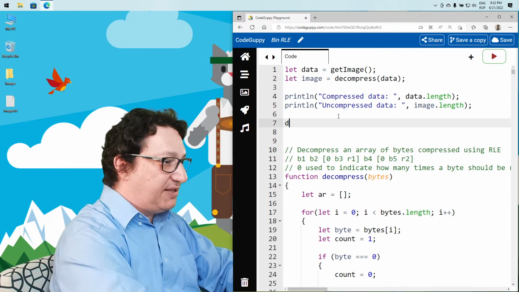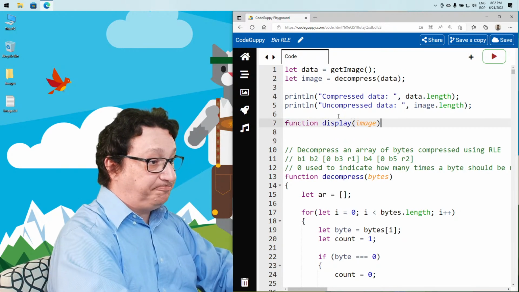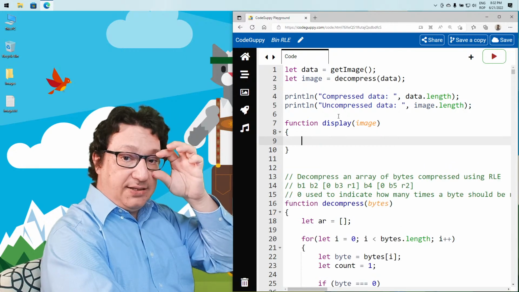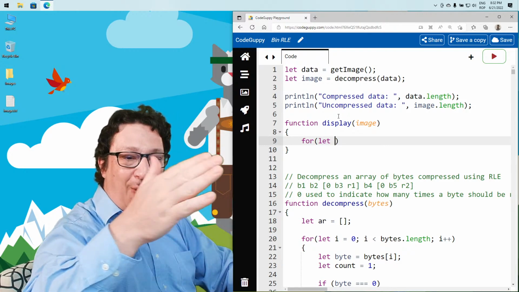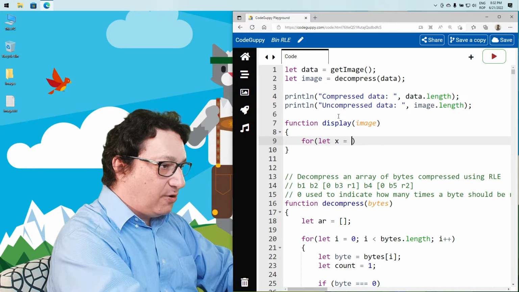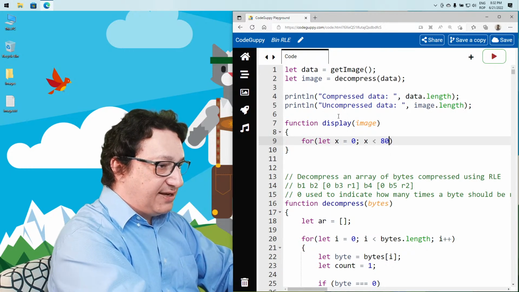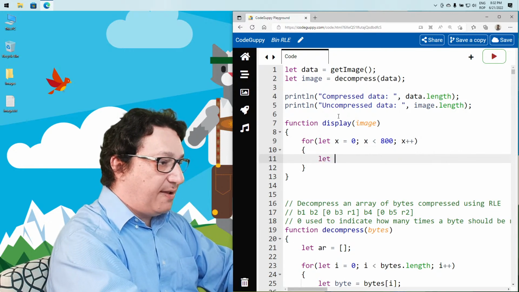So let's implement here a function display that takes an image as an argument, and let's walk through all the bytes and plot them on the screen. So we'll assume x goes from 0, x less than 800, x plus plus. Let's loop it with two variables, x and y.